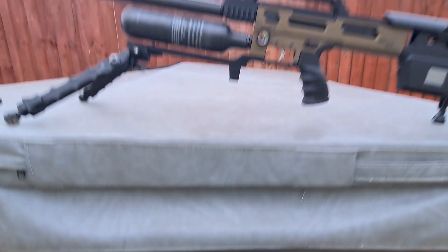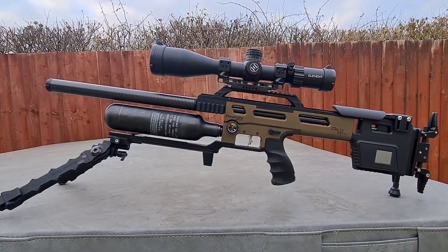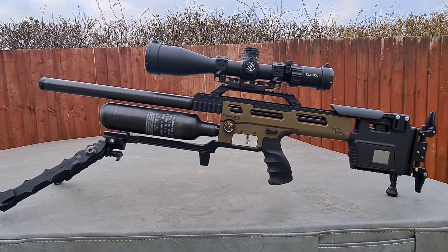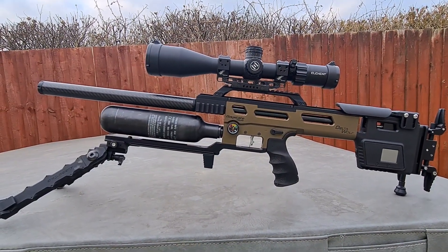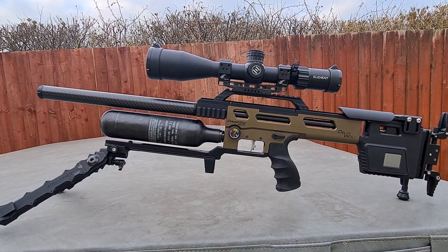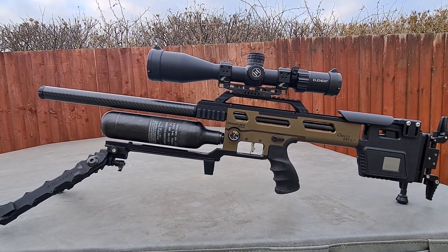How did I get this gun? I had an email on Friday and I got very excited by it because it was an email from my local gun shop telling me that this had turned up. So I stopped what I was doing and went and picked it up, and all I can say is so far it has blown my socks off. I am very well impressed with this gun.